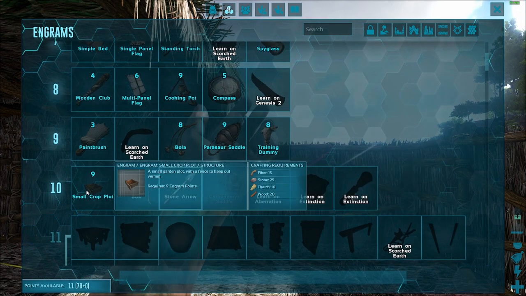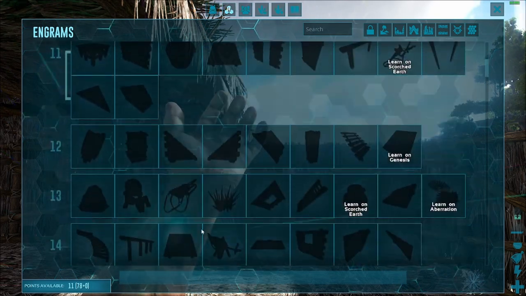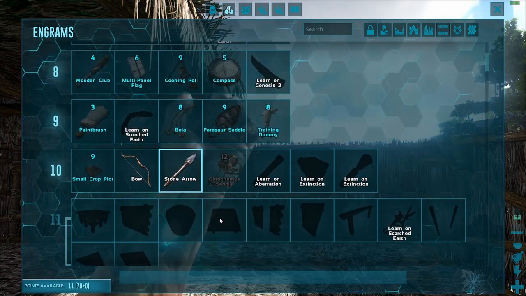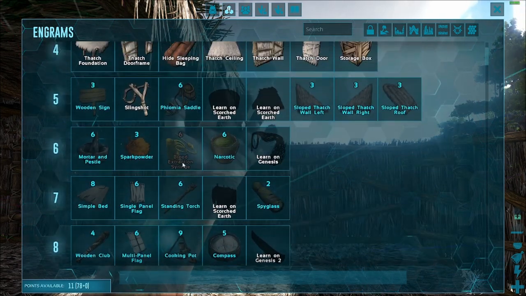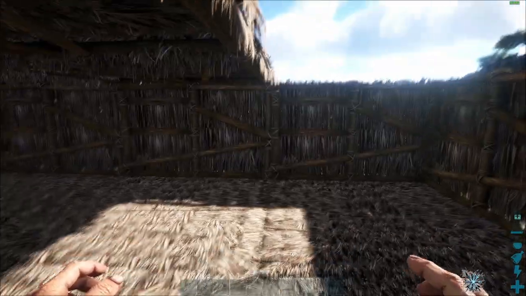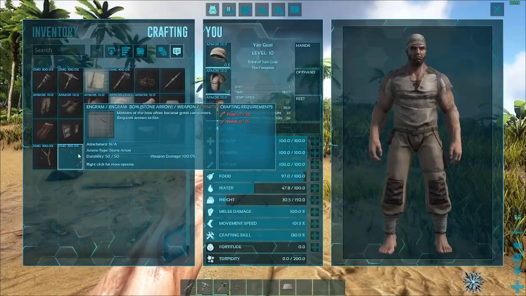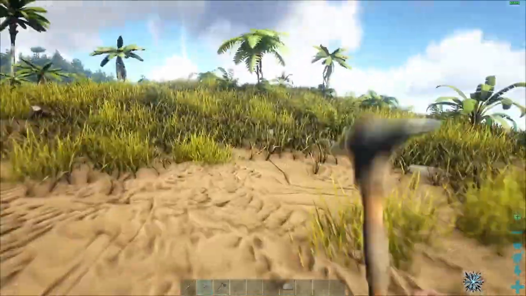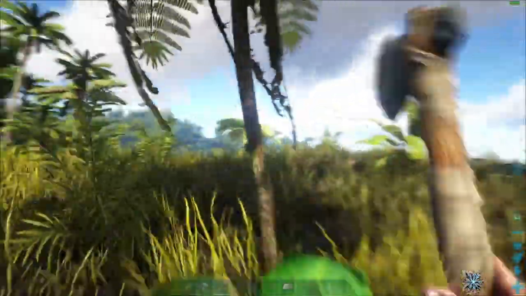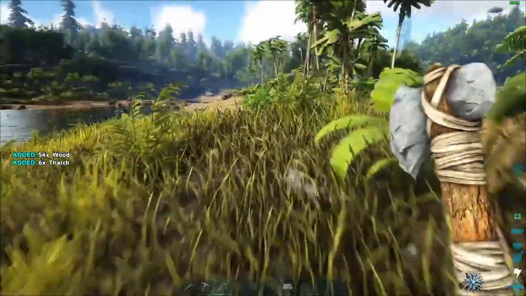Okay, small crop plant. So we can farm. Okay. Okay, and then I'm going to guess this is like an upgrade to the resources, maybe? Sorry, an upgrade to the structures that we can build? Alright. So we needed more wood for that. What do we need to make this bow? I want the bow. We need fiber and wood. Alright, so let's go collect ourselves some more fiber. Let's go collect ourselves some more wood. So we can maybe make a bow and a roof. Bow and a roof.